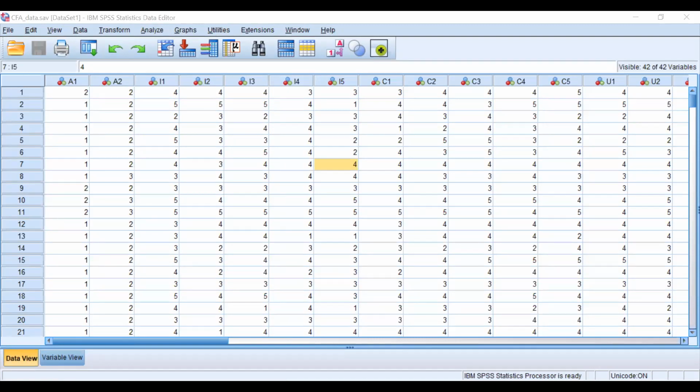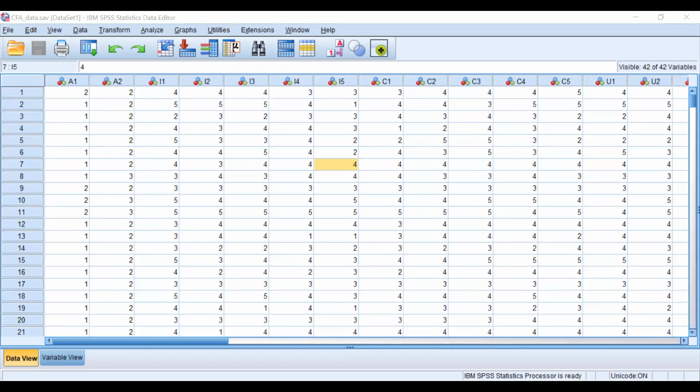This is a typical example of how to give the diagrammatical representation of your constructs. As you can see, there are five constructs, and each construct has. Please, we can't see your cursor.